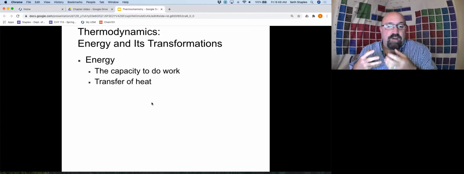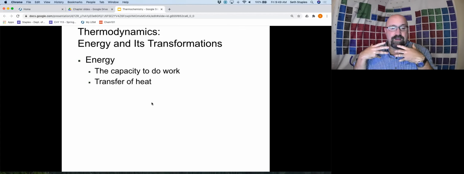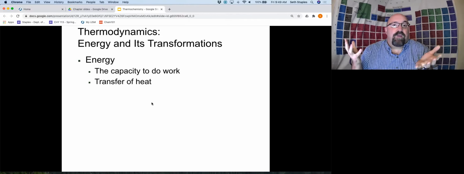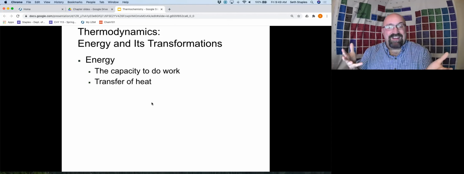For our purposes here, energy is the capacity to do work. And so if we think about any sort of energy, that's really what it is, right? The energy is giving the ability to do work in some way. The energy associated with a combustion engine provides energy to move the vehicle. The energy involved with nutrition, the energy involved with food, gives our bodies the energy to perform all of their functions. Specifically, what we'll be looking at pretty heavily is the transfer of heat. That's the other aspect of energy. And we'll be looking much more so at that aspect in this class rather than the ability to do work.